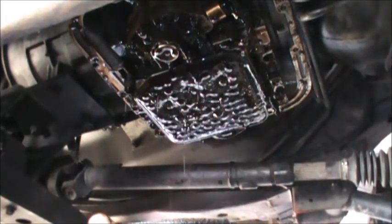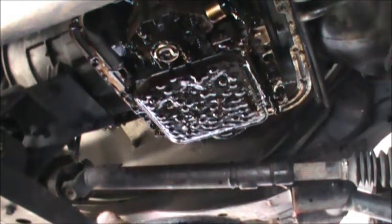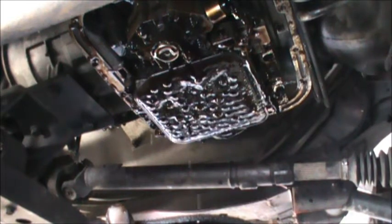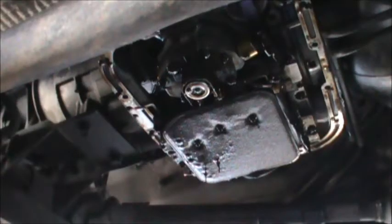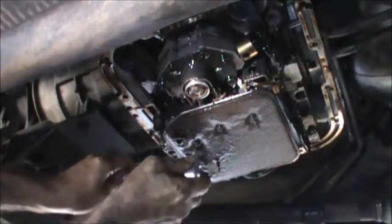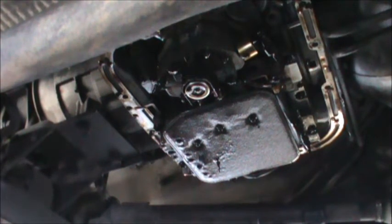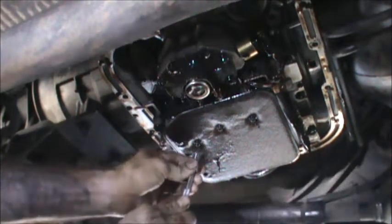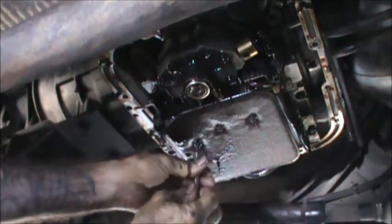Man, look at that nasty filter. Holy crap. All right, I cleaned the pan up and have that sitting waiting for later. Right now we're going to get this filter off here.